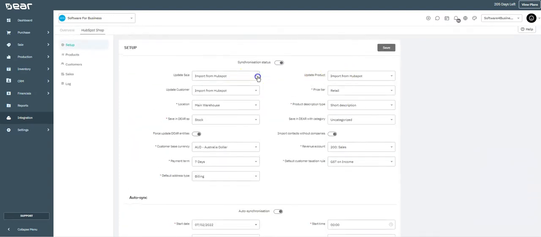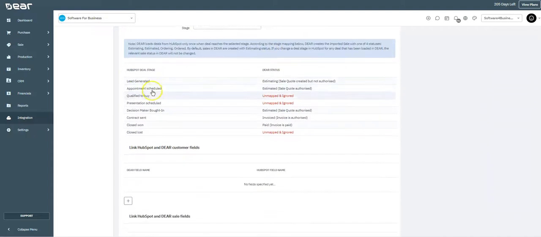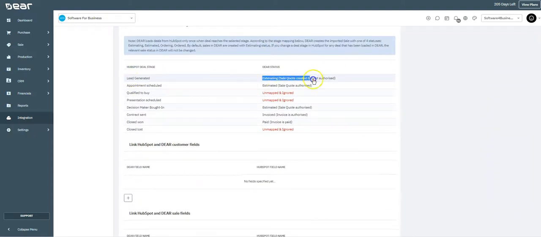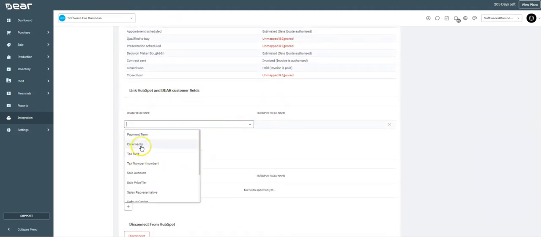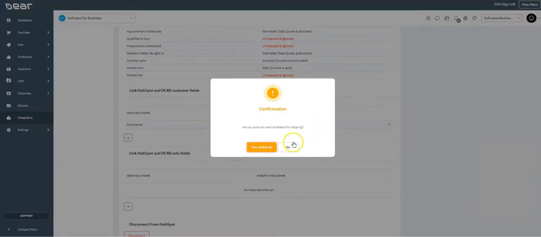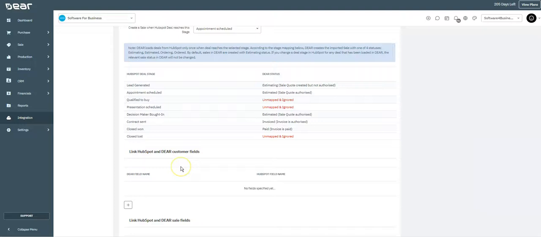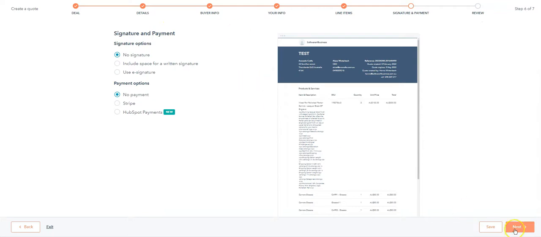So in spite of the fact that the integration between Dear Inventory and HubSpot will work both ways, it can work either way, you will need to decide whether you want to pull the data, import it from HubSpot into Dear, or push the data, export the data from Dear into HubSpot. You can't have it both ways. As an example, when using Dear, you can import your quotes that you've done in HubSpot, or if you've done the quote in Dear, you can export that to HubSpot and have it as a certain stage within your pipeline.